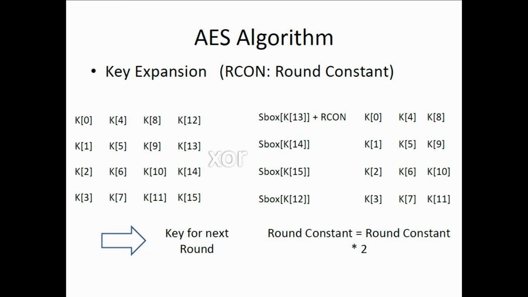Before going through the procedure, we'd like to define a round constant equal to 1 as required by the algorithm. After the first round, the algorithm changes the secret key so that attackers could not retrieve more information. We could see that we are adding S-box of k13 and round constant to key 1, S-box of k14 to key 2, and S-box of k15 to key 3, etc. Other keys just add the keys just made by index of -4. For example, k4 adds just-made k0, etc. And after each round's execution, the round constant equals 2 times the original round constant.